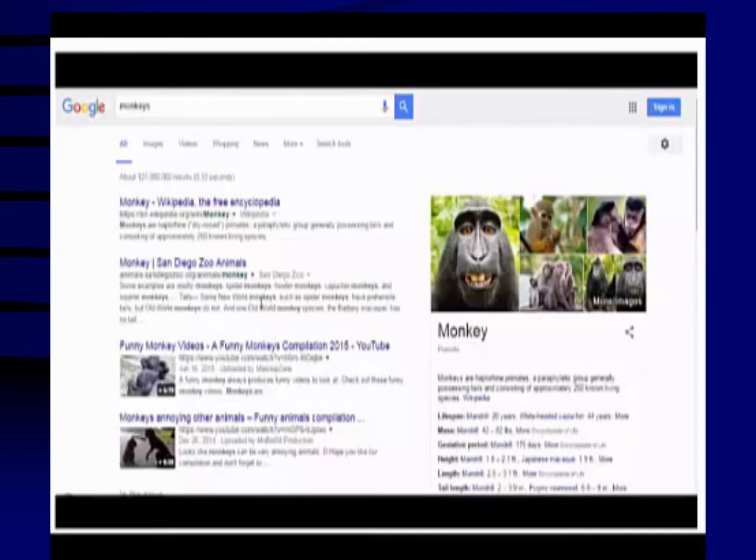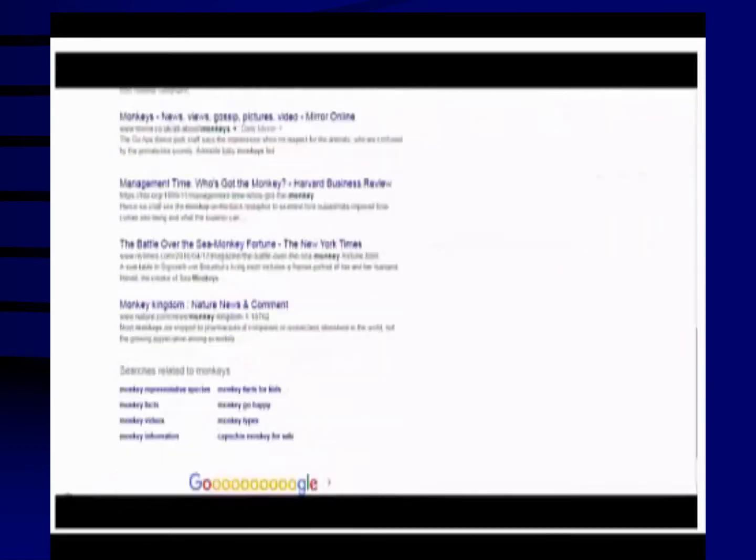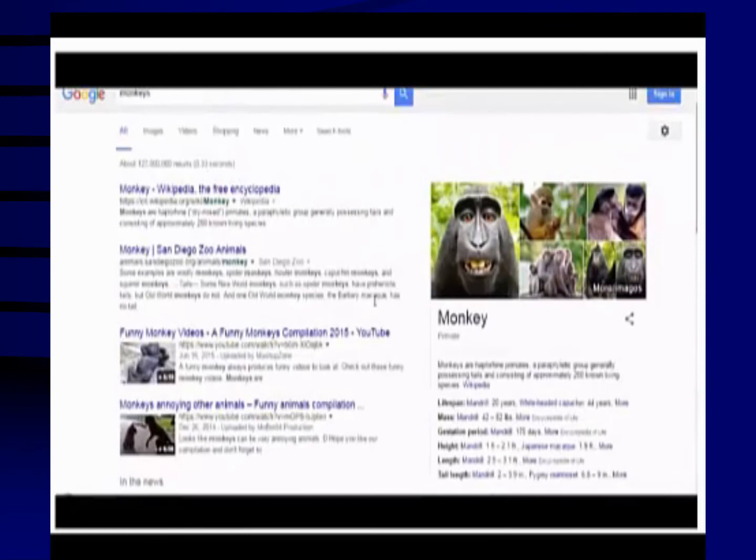However, I'm just searching this as a keyword, so Google's actually pulling up web pages that simply mention the word monkeys. So if I scroll down a little bit more, yes, I have a lot of information about monkeys, but then I also have this article about sea monkeys. And I think we all know that sea monkeys are not real monkeys. So while it can be a really great search in terms of bringing you back some of the information that you want, it's not very targeted, and you'll actually end up with a lot of irrelevant results when you search by keyword.